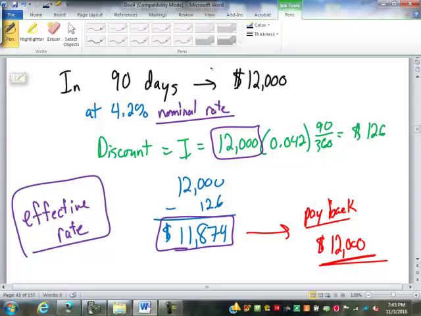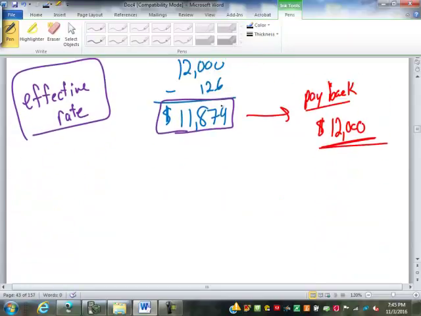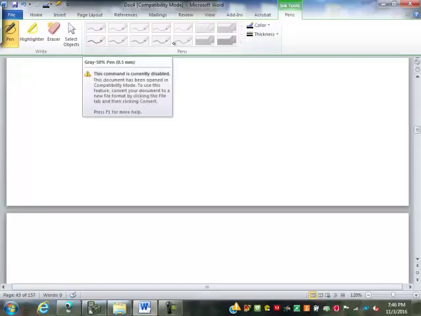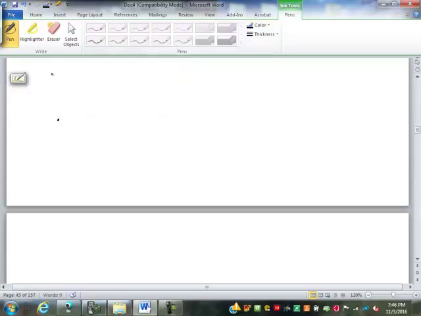A third application where a discount note would be used is, let's say I lend money to you. I'm running a business where you have a retail shop and I supply you with items that you sell in your shop. So you purchase these items from me. And remember, on our invoices, you had like 2/10 net 30 or whatever. You get to the end of the 30 days and you can't pay off your balance. Well, I'm not going to extend you credit anymore unless you give me an incentive. So let's say we convert that over to a 90-day note. Let's say you still owe me $3,500, and I'm going to charge you 12% interest.